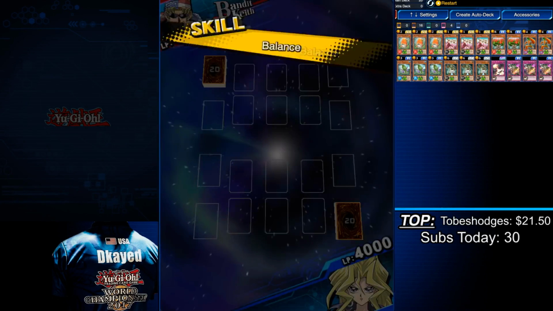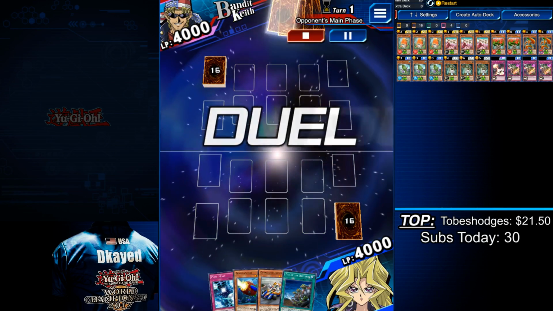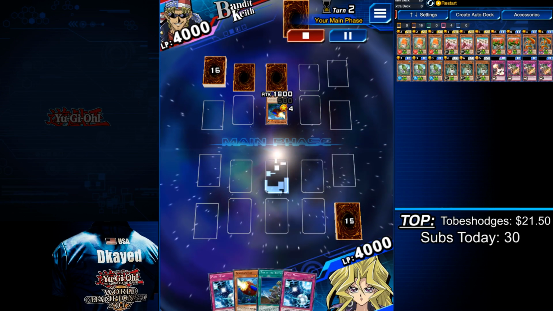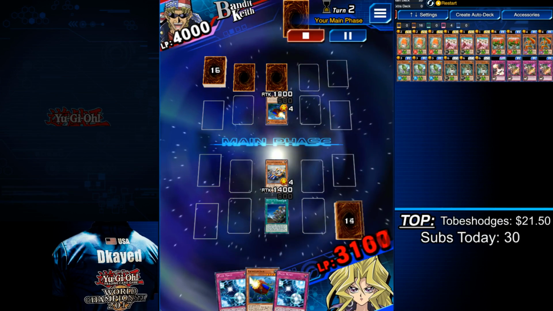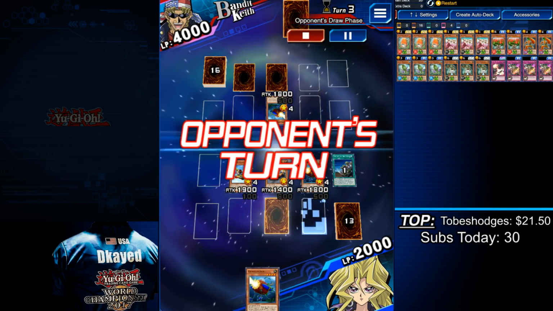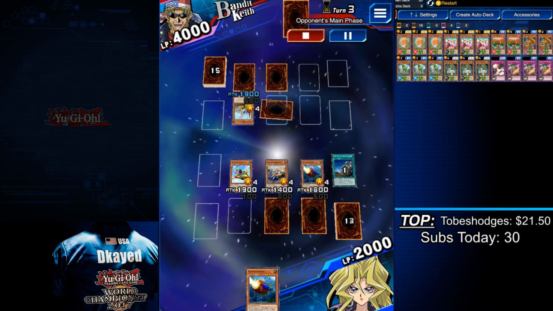One of my favorite plays to do with the powerful rebirth Girja build is if you have 3 monsters on the field from a Ties of the Brethren, you could Enemy Controller take one of their monsters and you could chain your powerful rebirth, and what happens is you resummon the monster you tributed and the monster you take control of now gets sent to the graveyard. So it's a great quick removal, turns Enemy Controller into destroy a monster.